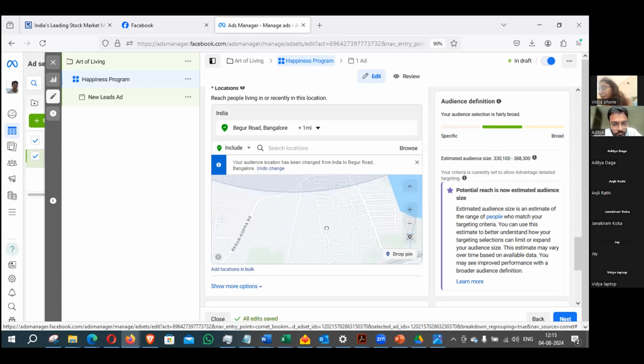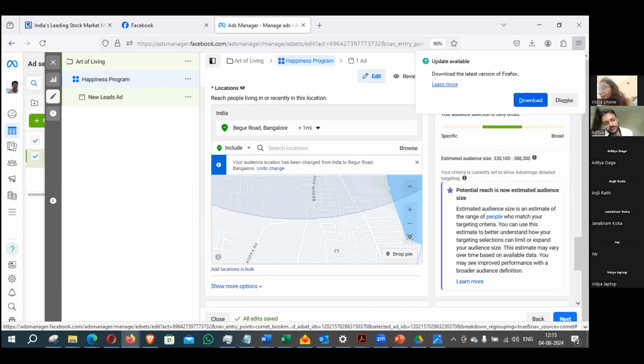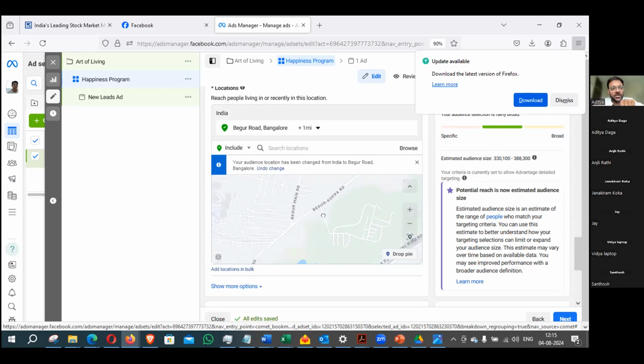I have a question. I gave Indiranagar, Bangalore, and it put a circle around that. It's asking for the radius. If I say 5 miles radius, from the center, it's 5? No, not from the center. It is from the location that you have selected.